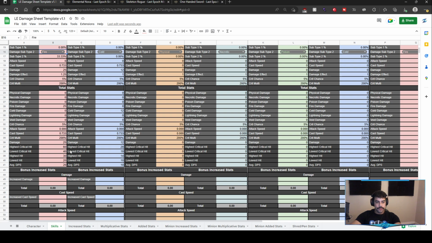That's just for the total damage calc that's coming up. Your crit multi, and then your core base damage. How much damage you're doing, sum of all this, pretty much. And then it gets the final multipliers and increases as you get to the critical hits, highest and lowest hit. And that's just your non-crits. The reason why you have a lowest and highest is because of the damage variance in LE, it's like 20%, something like that, I think. So that's why you get the low, high, and average DPS is just the averages, right?